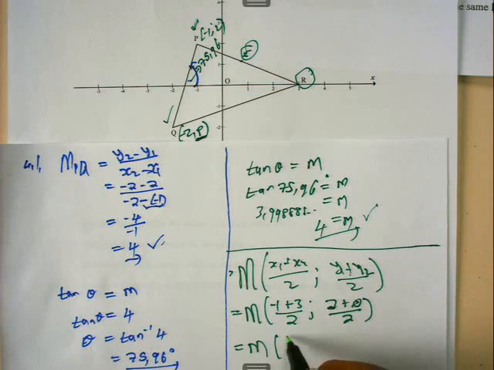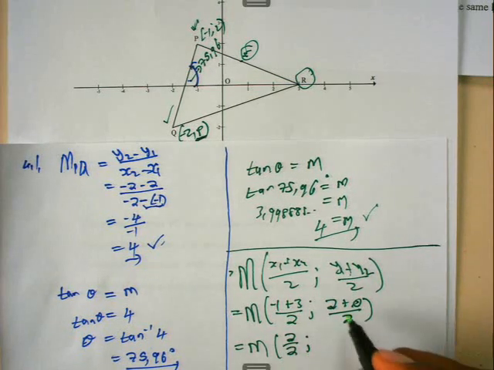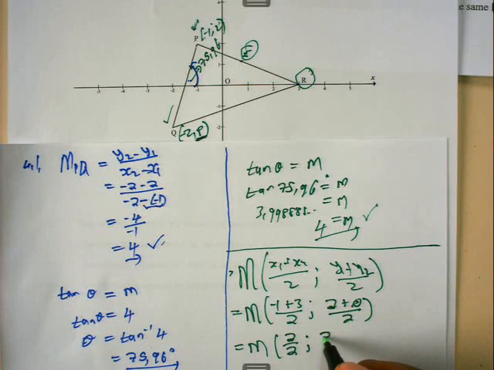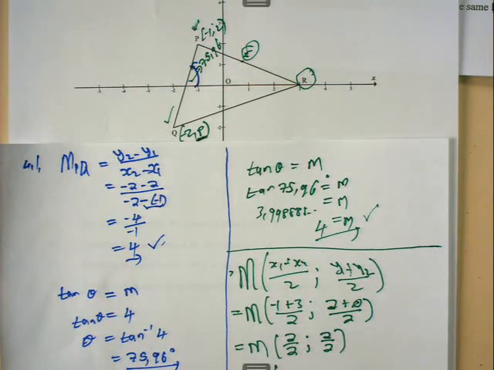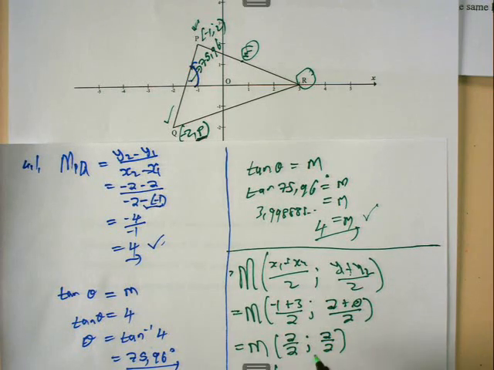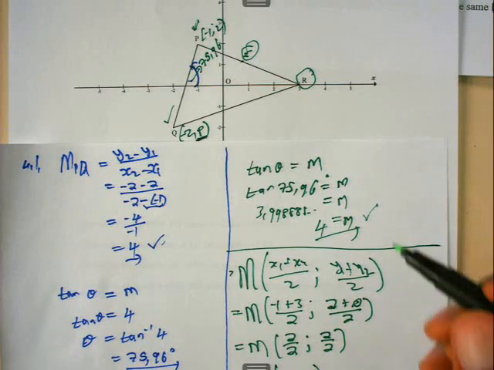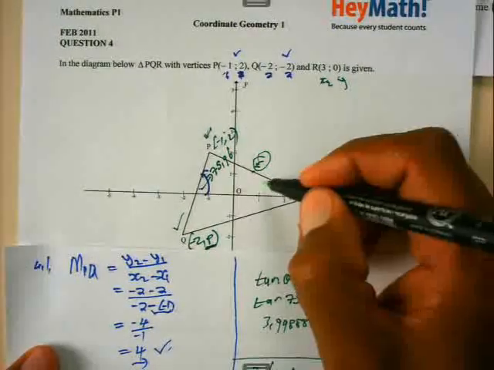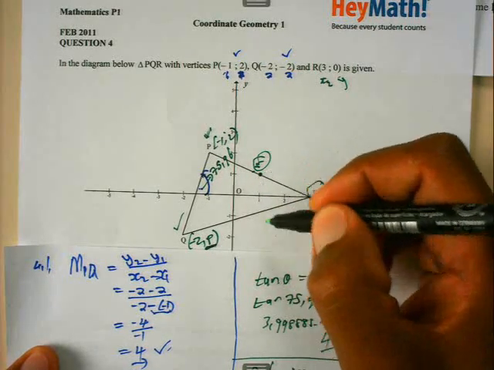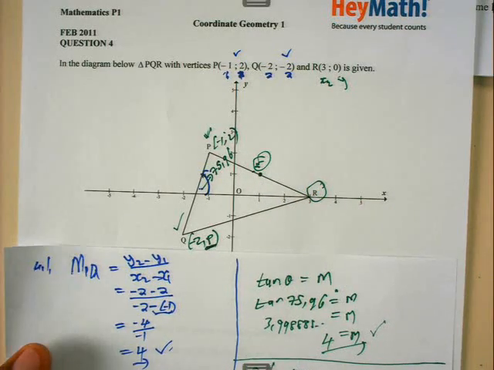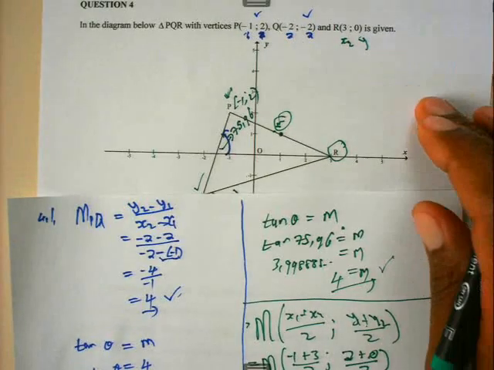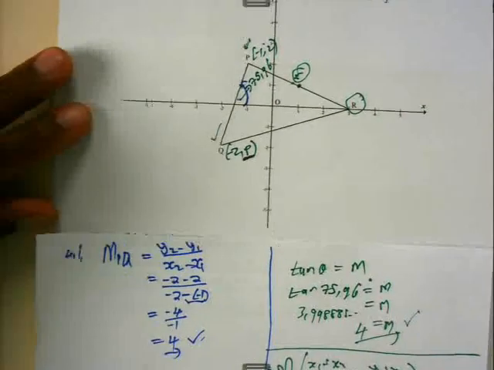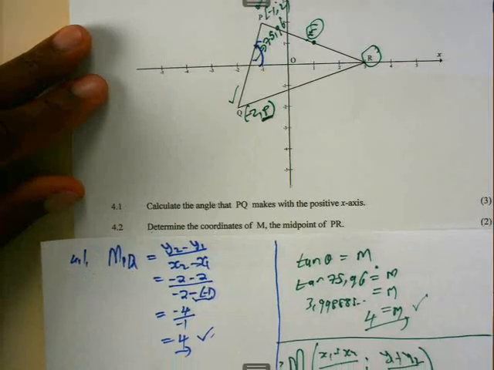Is that correct? Yes. That is 2 divided by 2. And then 2 plus 0, of course, is 2. We divided by 2 as well. Therefore, the midpoint here is 2 divided by 2, the answer is 1, and also 2 divided by 2, then the answer is 1. Then you can see the midpoint of this line is where x is 1 and where y is a positive 1. Right, of course, boys and girls, you can see your answer there, it's 100% correct.